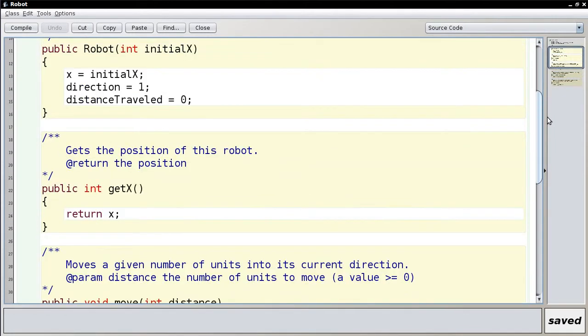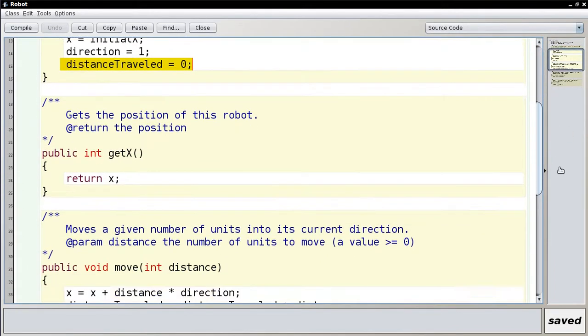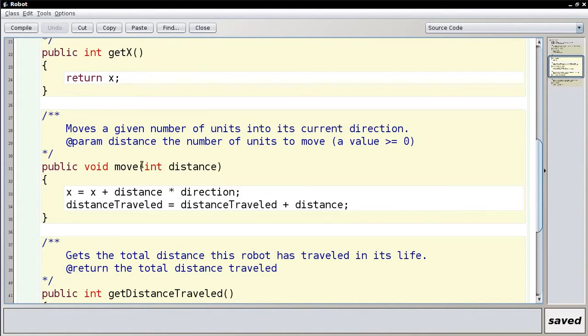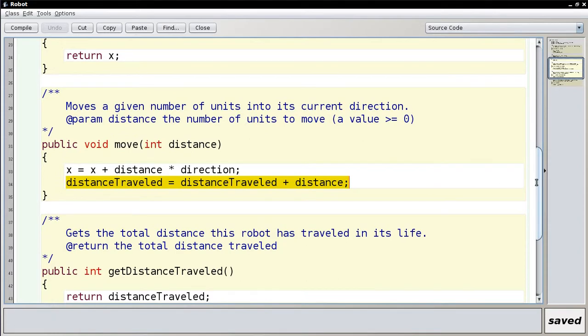So when we want to form a total for something, we need to have a variable that stores that total. That's the one that I call here distance traveled. I initialize that in the constructor with 0. And whenever a new value comes along, that's here the distance that I want to travel anew, then I update the distance traveled so that it remembers the old plus the new.